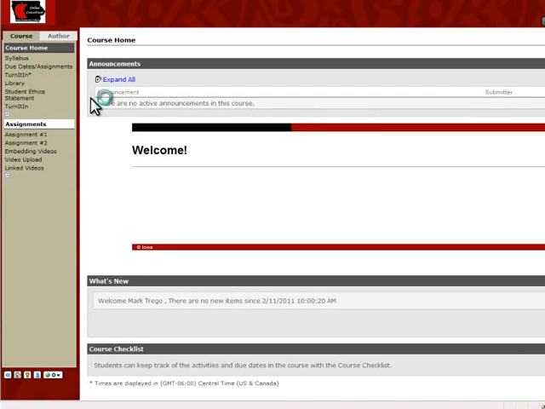I'm going to quickly touch on scheduling assignments in eCompanion, and we'll see here that we have our assignments labeled number 1 and number 2, and that's what we'll use today for an example. The reason you would want to schedule assignments is to restrict student access to the assignments until you're ready to allow them to see an assignment, or if you want to close out that assignment after a specific due date.